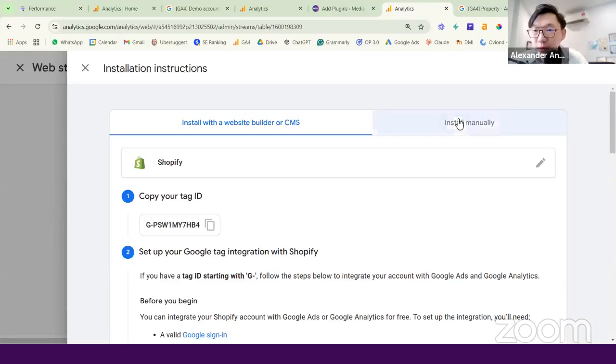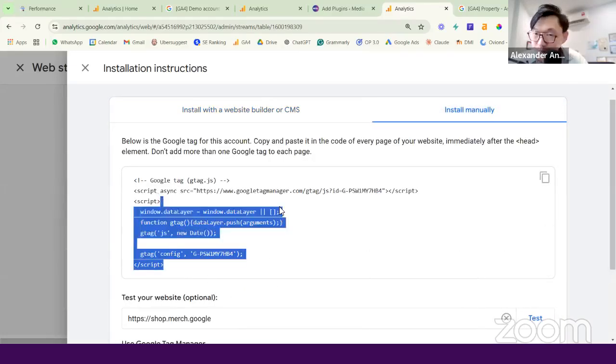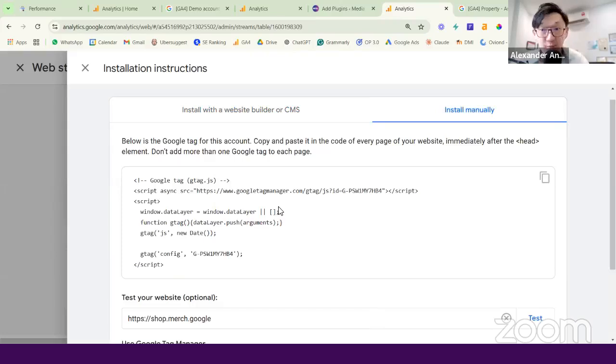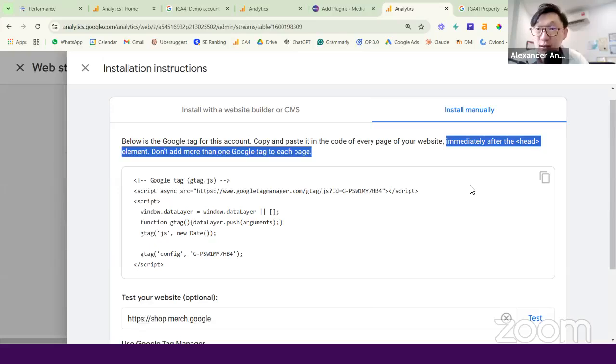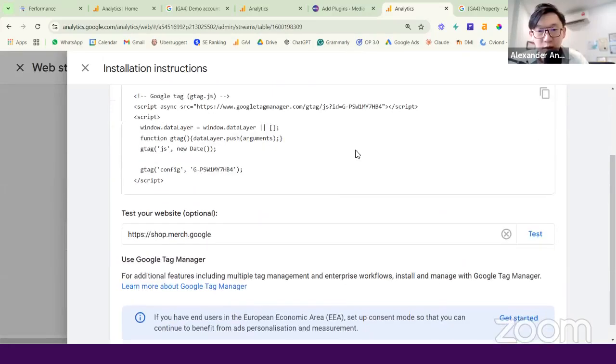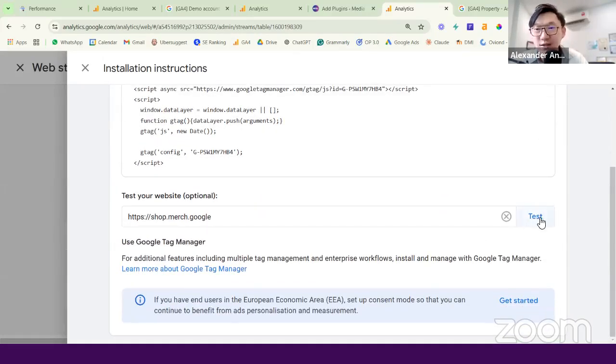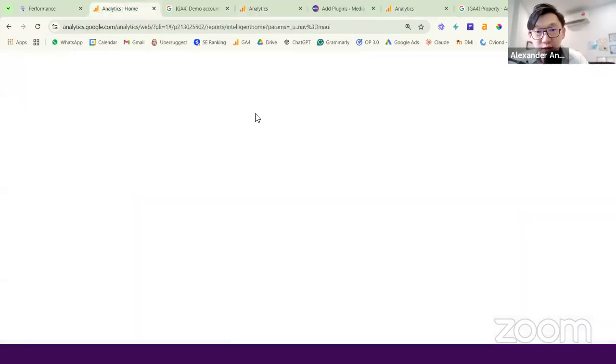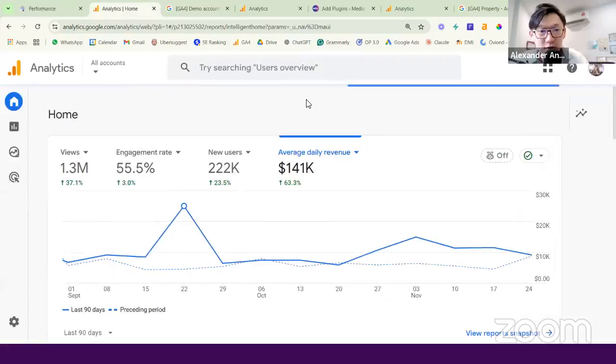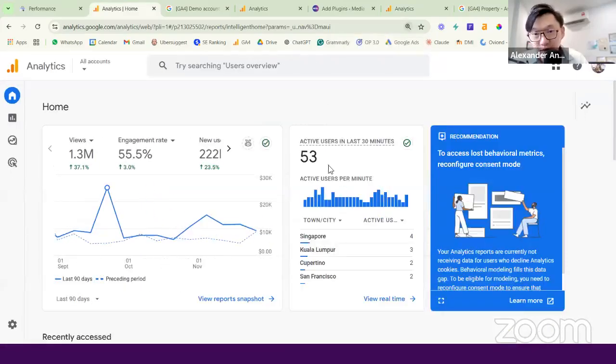You can also install manually. If you click, they'll give you this code. And then you pass it to the developer or the team to put this code immediately after the head element. Okay. And then after that, you can test the website. When you test your website, you will be able to see the person coming based on real-time data. Can you see this one? This is real-time data, right?